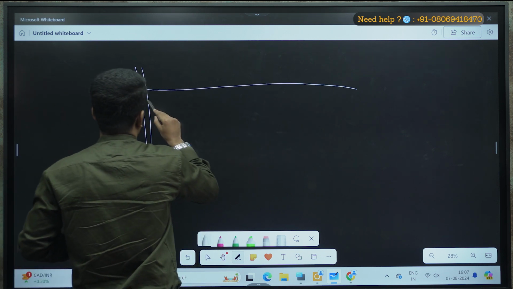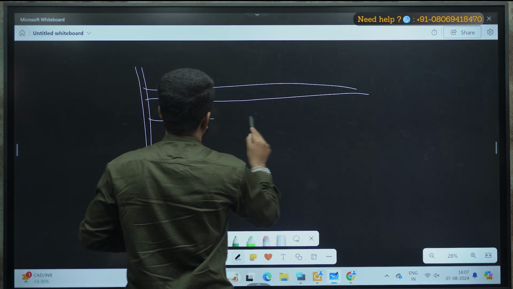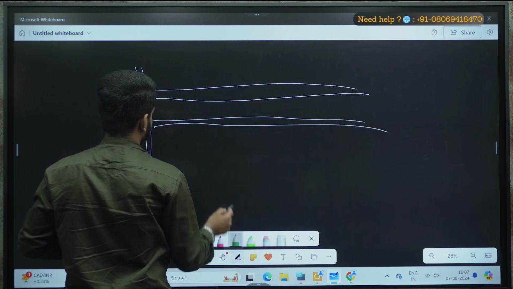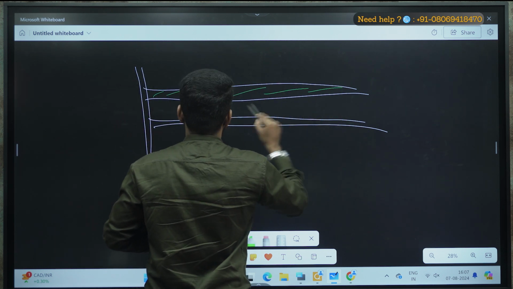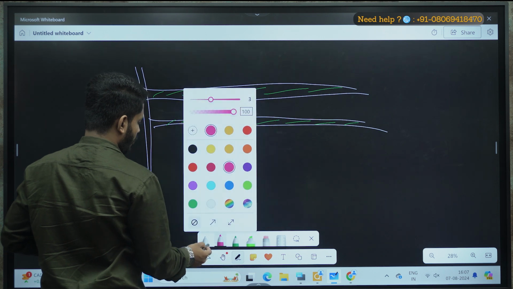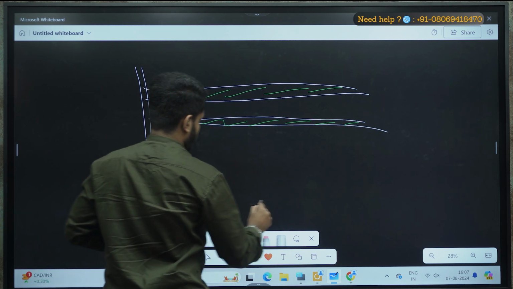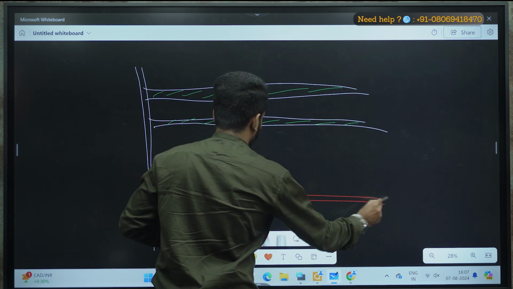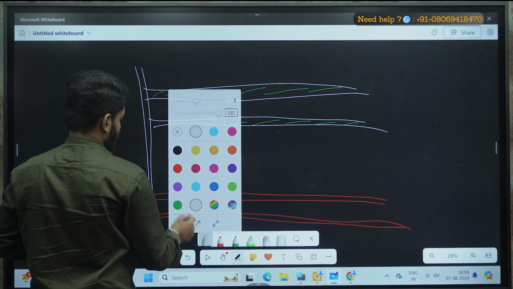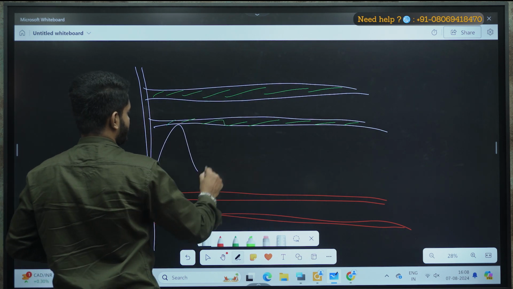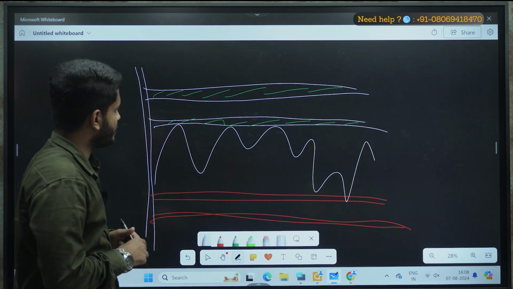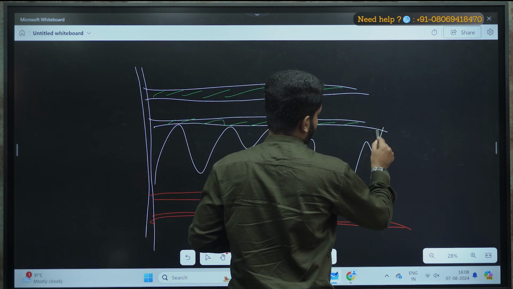Say here there are call writers, correct? This is the resistance level, where the call writers are usually active. You have usually seen the green bars over here. Let me mark it, and let's say here in the bottom, let's keep it red. These are the put writers over here, correct? Now usually the stock oscillates between this resistance level and this support level. But say for example, a stock has finally given a breakout from here.